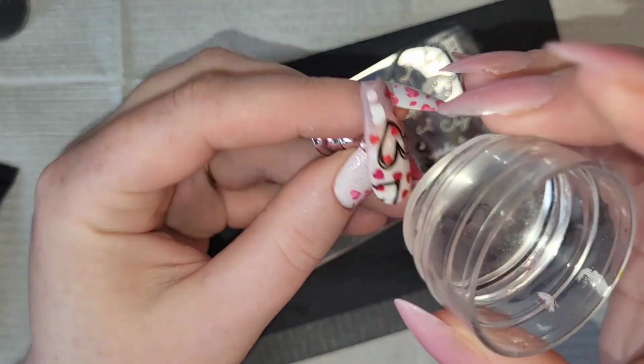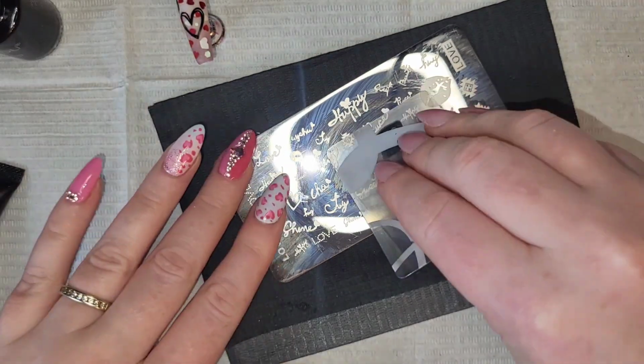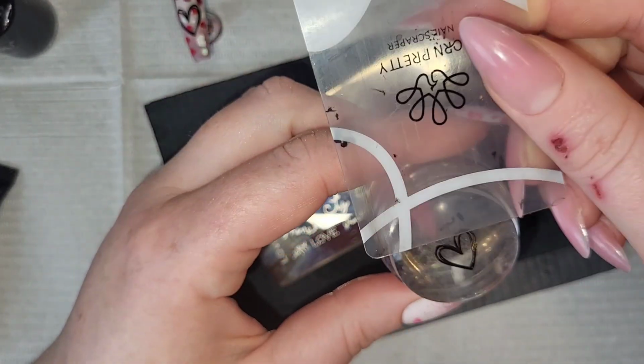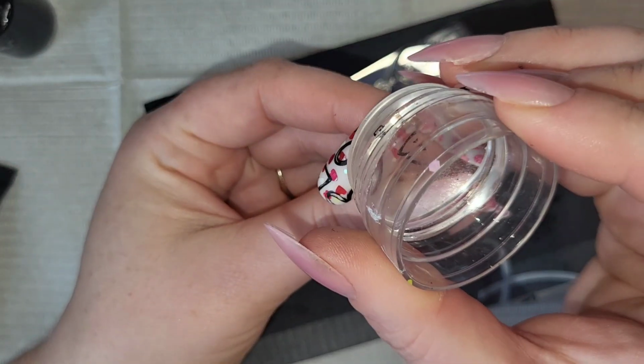This is where I get to the point where I'm like, for the thumb and the ring, I should have done it this way. Paint the nail, put the glitter on, smooth it all out, then add the stamping. I think it would have looked so much better, but it's fine.